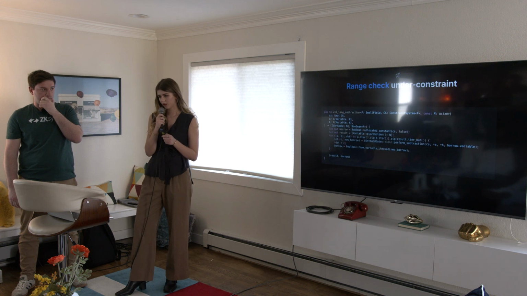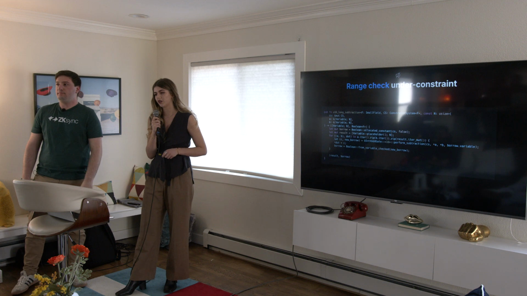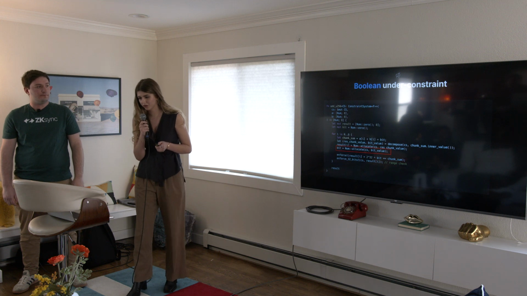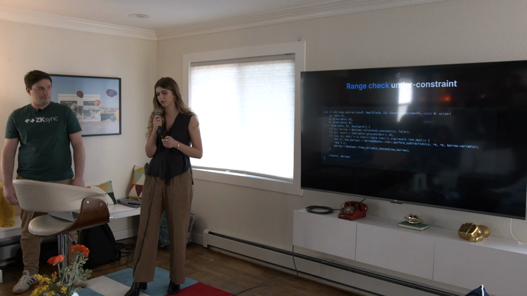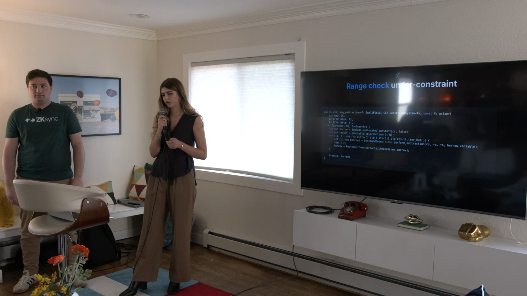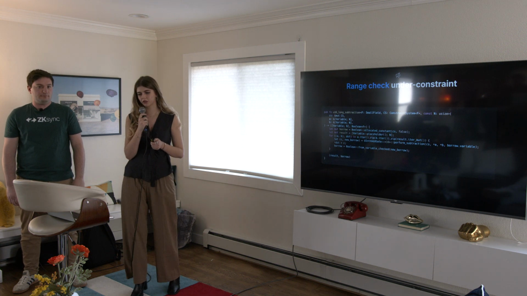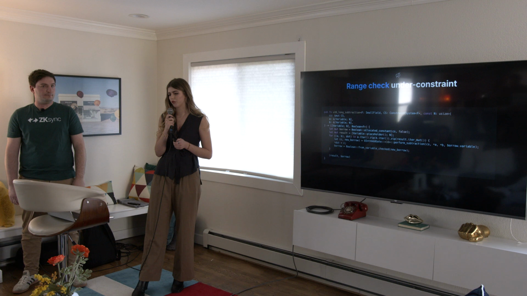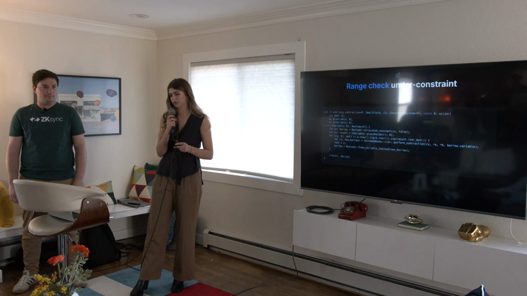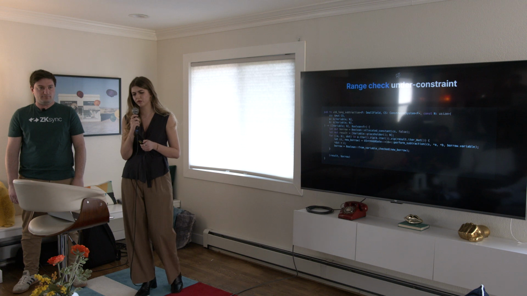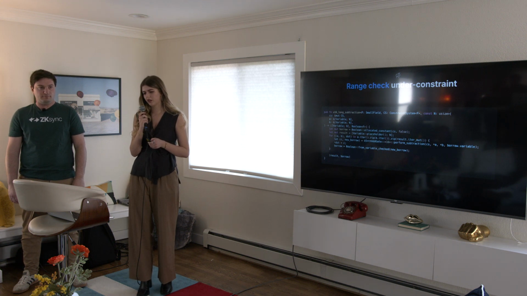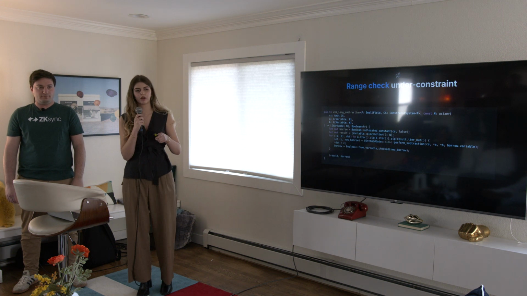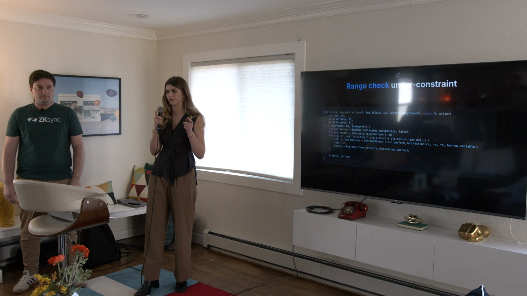Another example, range check under-constraint. The previous one was pseudocode written by me, maybe not fully accurate, but this one is actually from our Boojum code base. You can see the same thing, a long subtraction. We already have checked A and B, and we do the same. We have borrow bits and a result, initialized as empty variables without any witness. Then we do the subtraction inside, which is already a constraint that proves a valid subtraction.